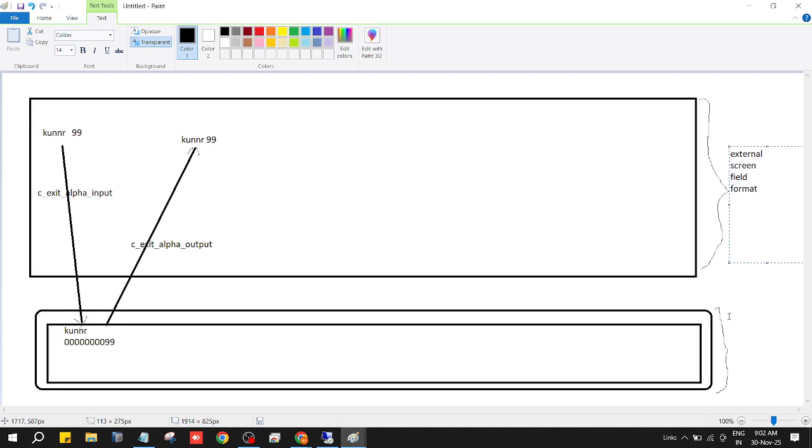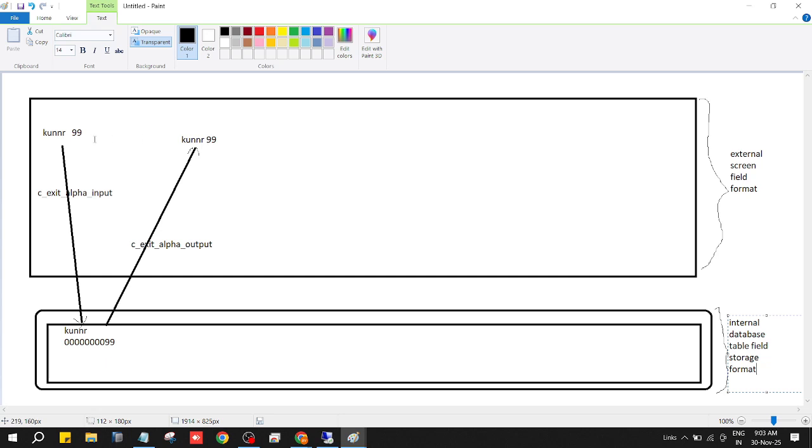Internal is the internal database table field storage format. When you read from any screen, it displays only by removing the leading zeros, the way the user enters it. It appears the same way to other users and the same user.